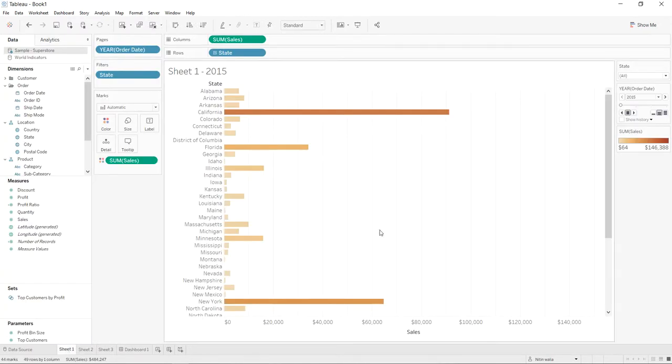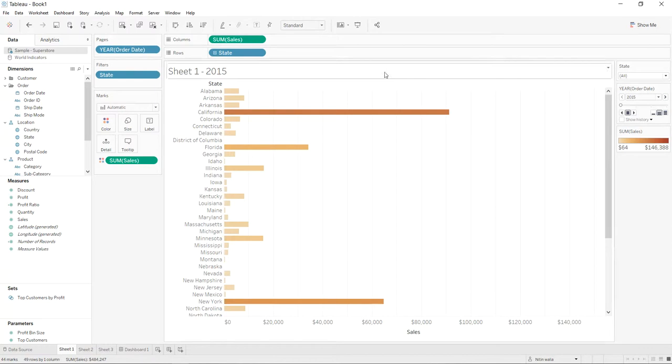Then there is my username, who's using it, and right here all your filters are shown. So I think that's sort of it.